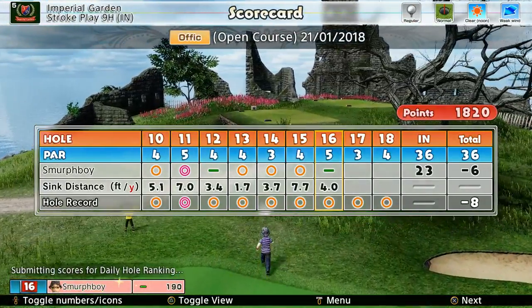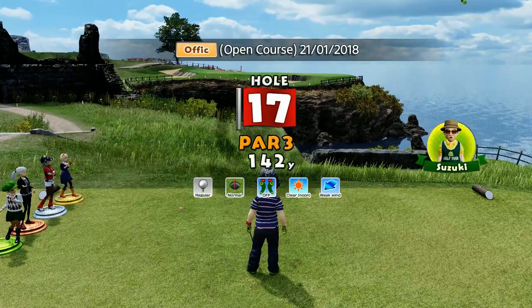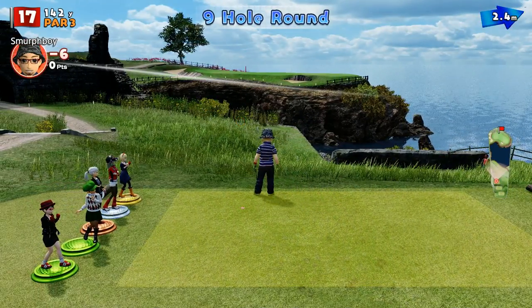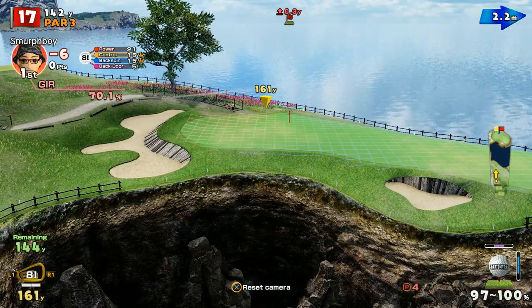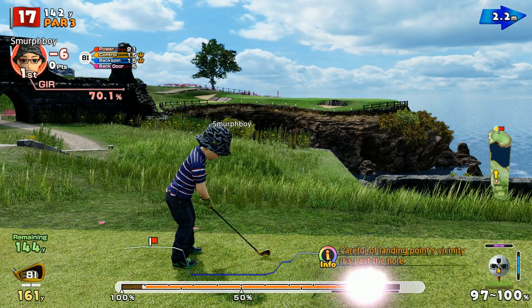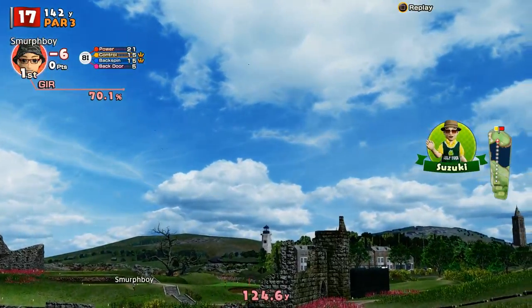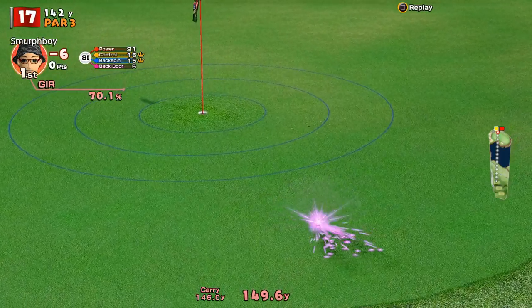Okay, 6 under. We've got a chance at 8. We've got to hit this birdie. 17. It's a par 3. Okay. So, a bit of wind. Plenty of room. A little bit uphill. Got the ultra spin. Bravo. Get back. That's got a chance. I'll get close.